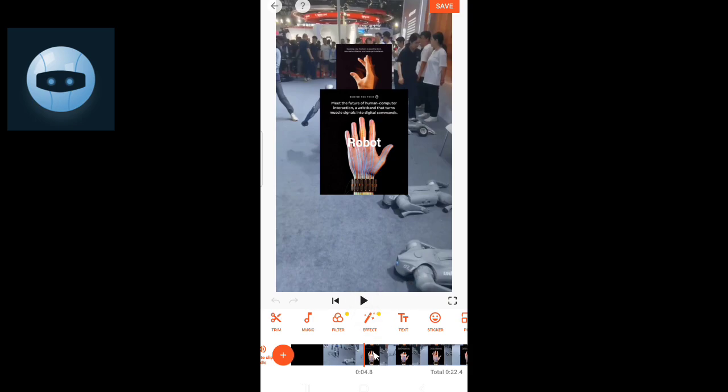The reason why you have to play it is to look for any lag. If it's lagging, then there is an issue. You have to re-export, and then you re-export with a different resolution. Now, I did not have any lag just because this is not a very large file and I did not add any effect. That is the reason why there is no lag. So that is not all in our tutorial.